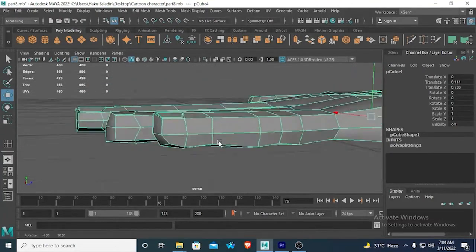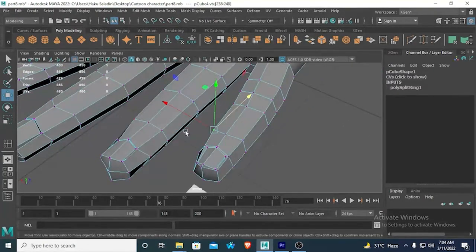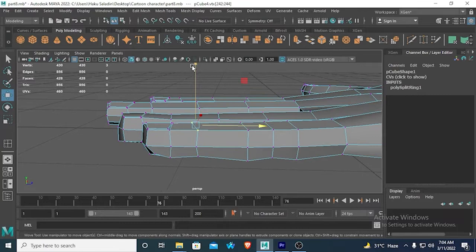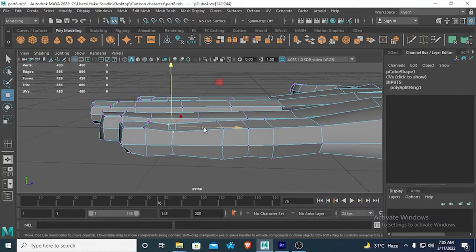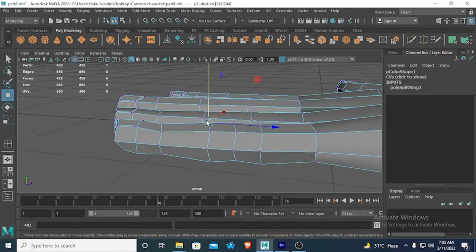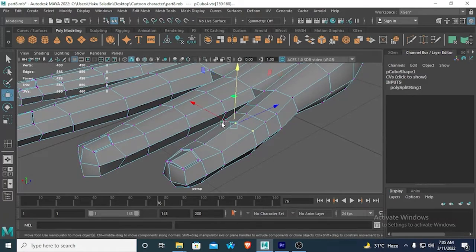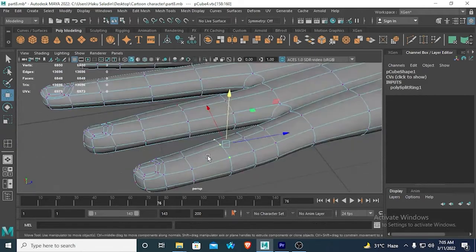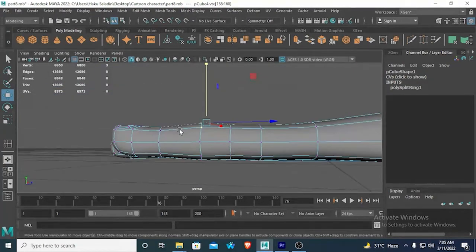And for this top part of our finger, just move it a little bit downwards. And move this vertex a little bit upwards. Okay, not here. Let's move these vertex.